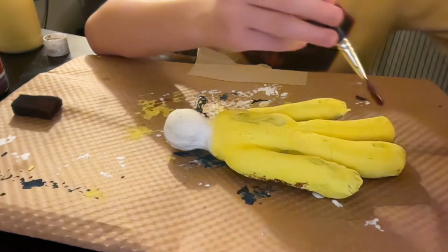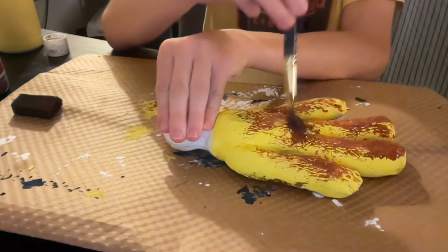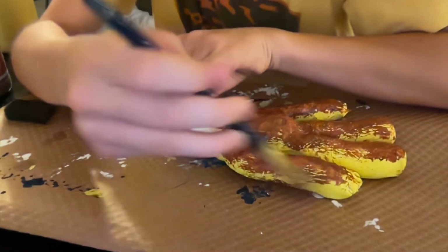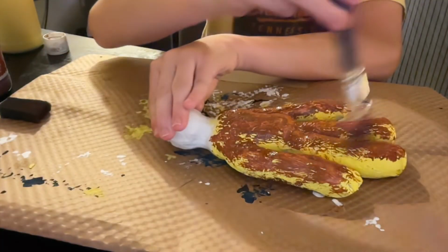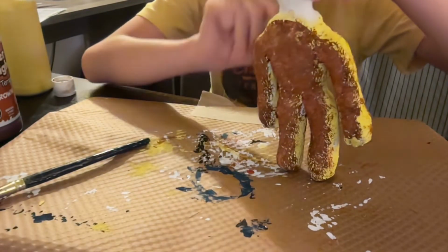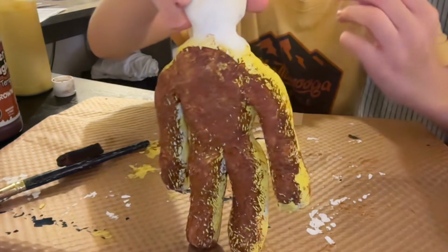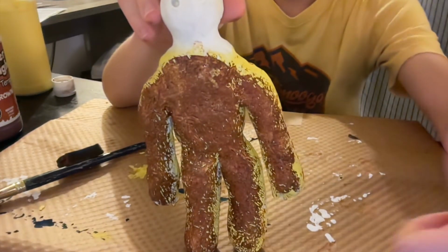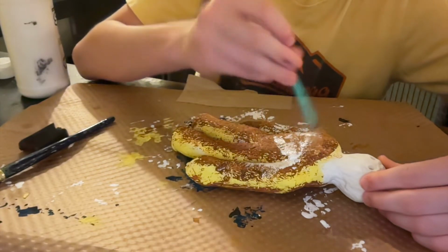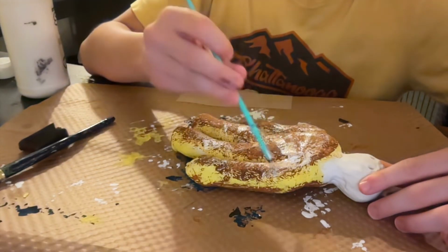I'll do the same with his back so that way it's all intact. Now that I'm done painting him brown, I'll lightly sponge it up and erase the excess so that way I can say, he's looking rather nice. I'll now lightly tap his skin with a little white and blend it in with the brown base so that way he gives out that nice Coquina look.